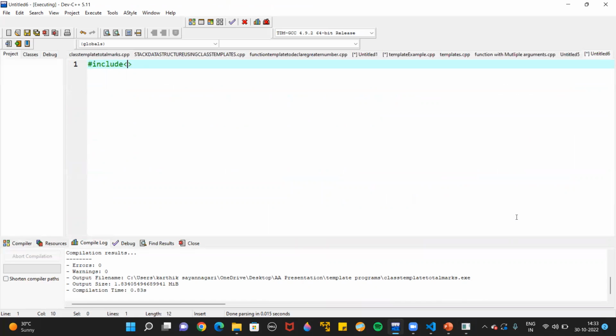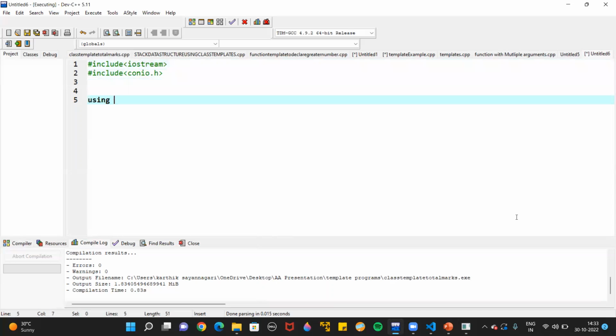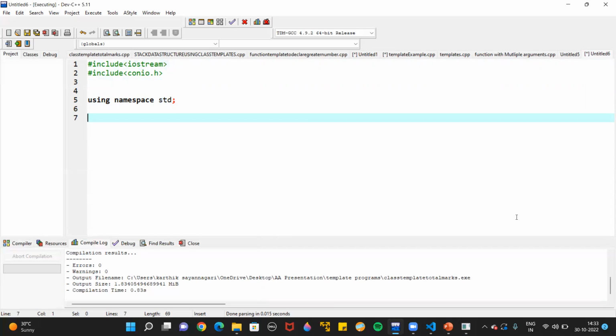Now we'll take the header files, include iostream.h and conio.h. Now using namespace std is very important. If you do not write this key line, you will be getting some errors.